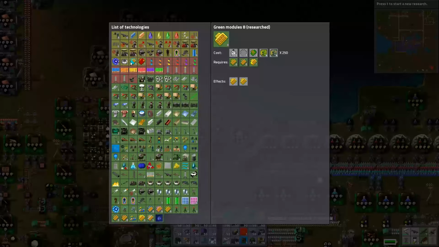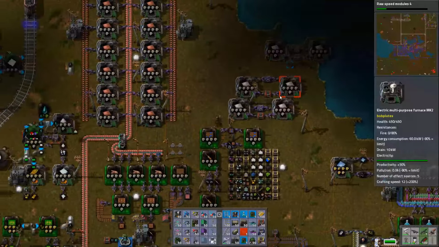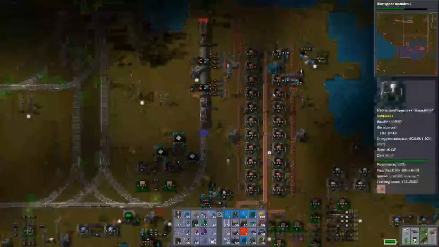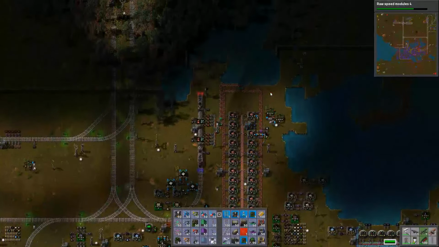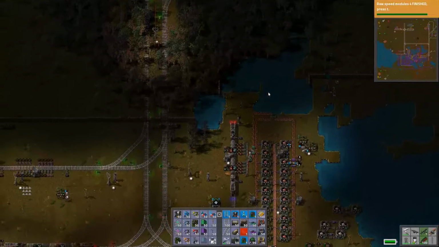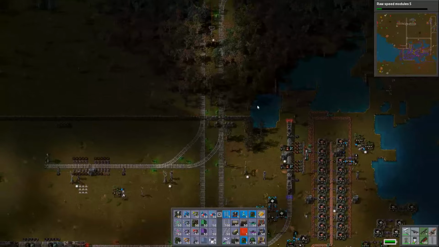Alright, so green modules are done. How about blue modules? You could put beacons around everything. I mean, this can really get sick if you let it. I have no idea how long you're going to be there, so... Run around. Modules.